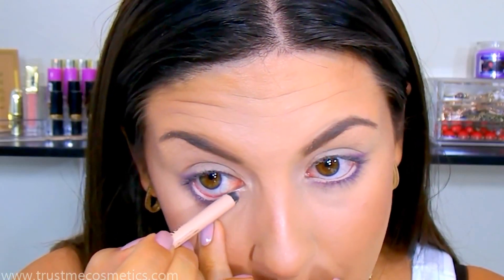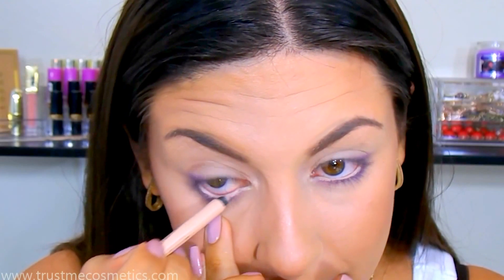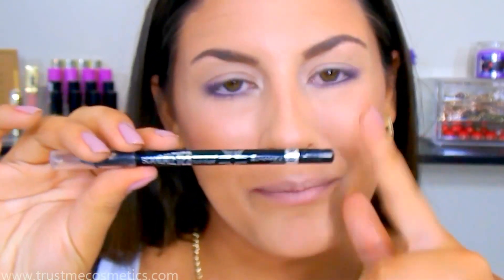It's going to bring out different colors in your eyes. For me, it brings out my gold. I really, really like this technique. On the contrary to that, I'm going to use another Rimmel liner. This is in black, and I'm going to do my top lash line. This is going to add some more drama, but still being very daytime. Again, you could alter this however you'd like, but these are just some tips and tricks that I think are going to help make your eyes pop.